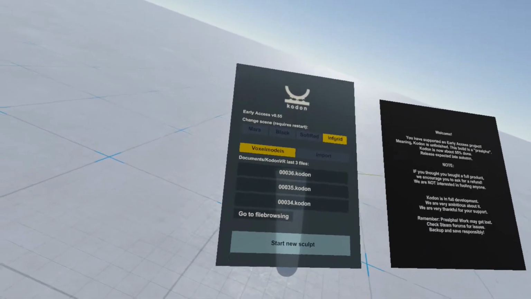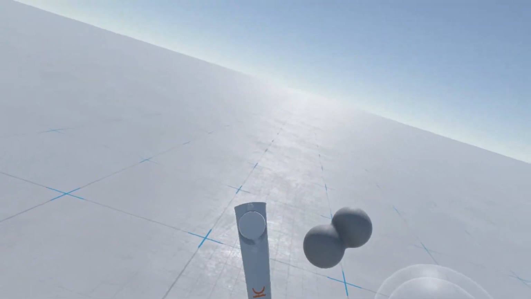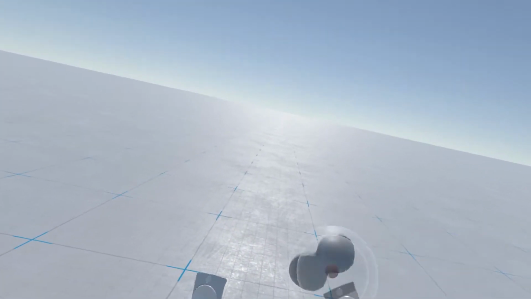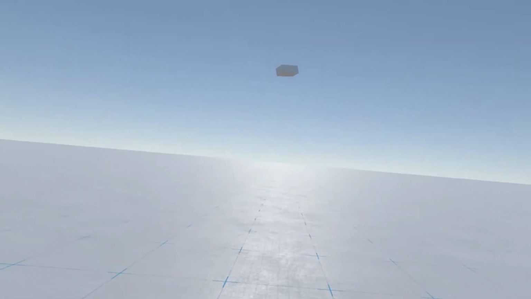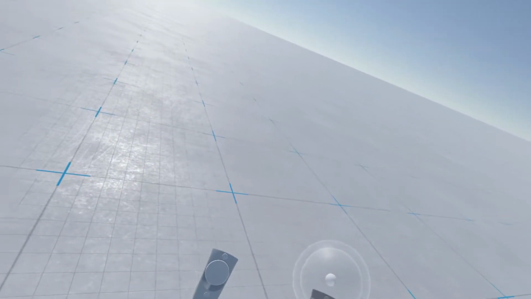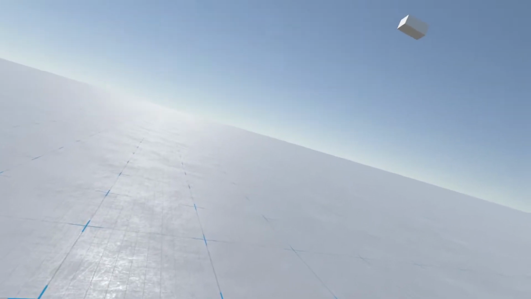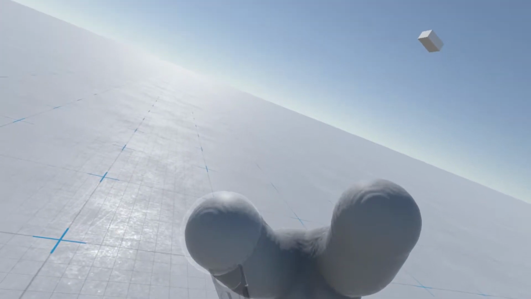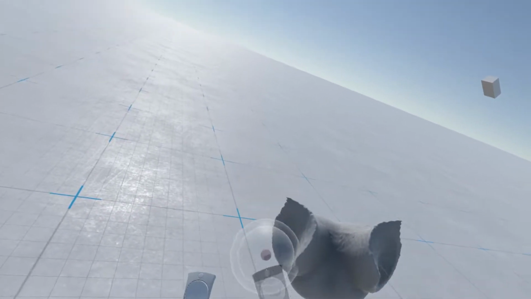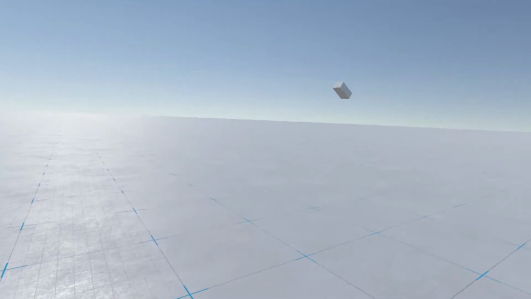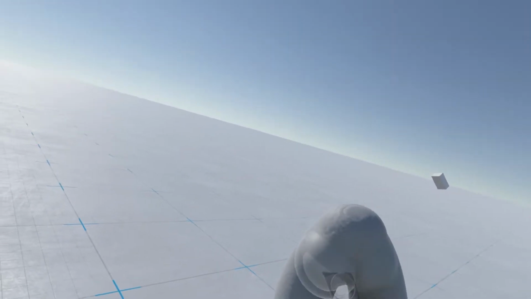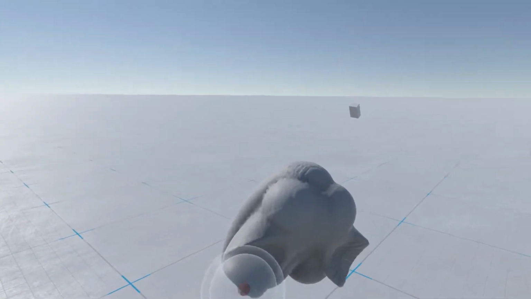So I'm going to start off with a new sculpt. This is a bug that happens sometimes as well. I'm not exactly sure why, but I'm going to look into it. The origin and the symmetry line are not the same. It's a bug that we've had before, but it has come back for some reason.